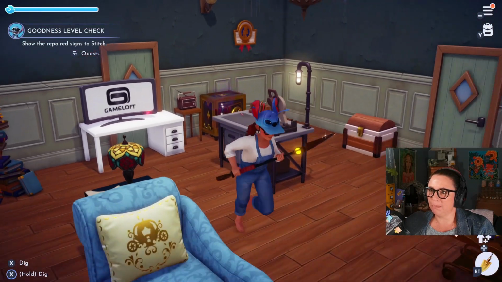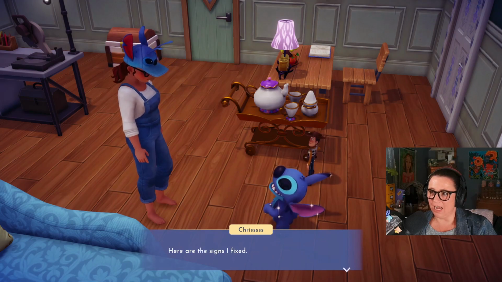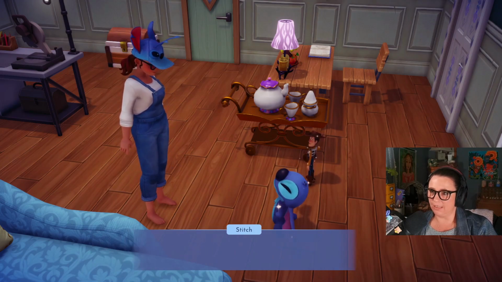Okay, show the repaired signs to Stitch. So we're gonna give these items. He's like looking, he's like, here are the signs I fixed. Can Stitch fix sign now? I think you're ready. Let's do this.